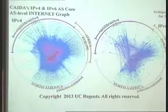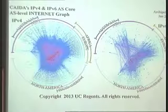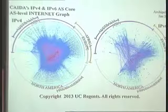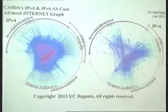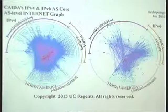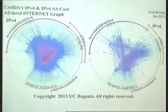So how many of you have seen these diagrams? I was expecting more. Yeah, I think quite a few of you have. How many of you can actually come here and explain to me what this is all about? Yeah, a bit fewer. I put this in here so that you get excited about the whole presentation, because we've all seen this at different times and wondered, what the heck is this?